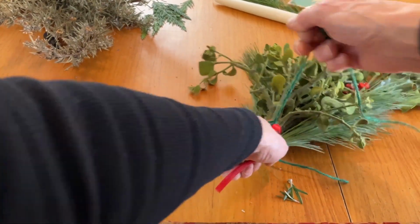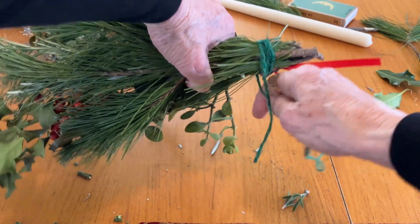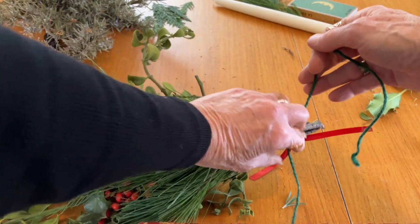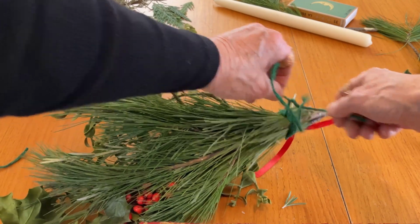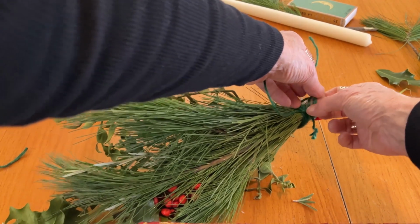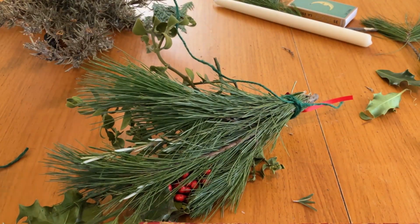Red is good, again, for protection for this time of year, but I actually found some green jute and it just seemed really nice to me, and I wanted to have that for honoring the holiday season. And I just got them together in kind of a way. I didn't worry too much about looks. I was more concerned about getting them securely tied.